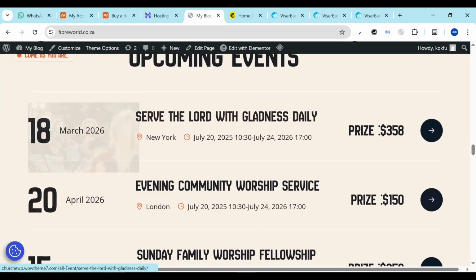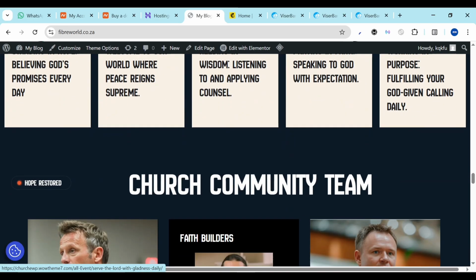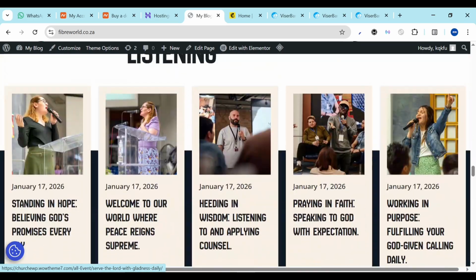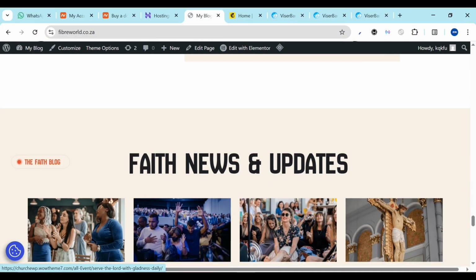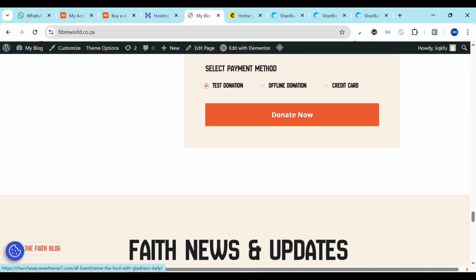So I'm going to walk you through the process of how we created this powerful website where the church can take attendance, upload sermons, take donations, and a whole lot more, right? So let's just get started. Now remember one thing, you don't need any level of coding, you don't need to know how to code, you don't need any programming language. We're going to be using WordPress to build this step by step, and everything I'm going to show you, right?